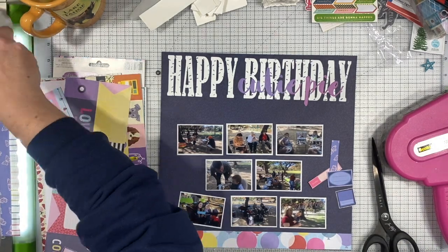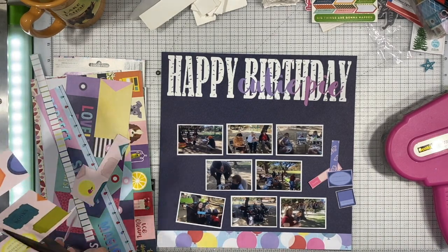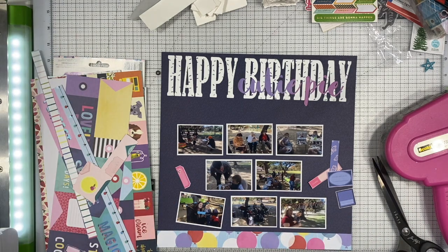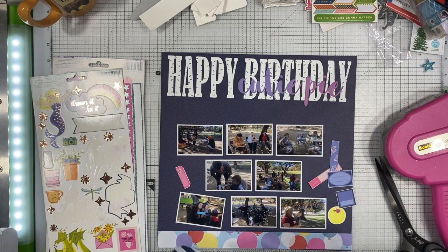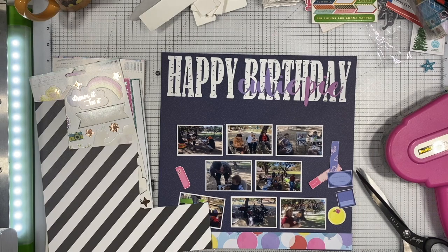His mom and I both really love her products, so that's why I just put them all into a bin, and if I'm working on his stuff, that bin is what I grab. So I know I'll probably use tags or labels because I use those frequently in my layouts, and the previous 2 pages had lots of tags and labels on them. So I want to carry a little bit of that through so that it's got the continuity between all 3.